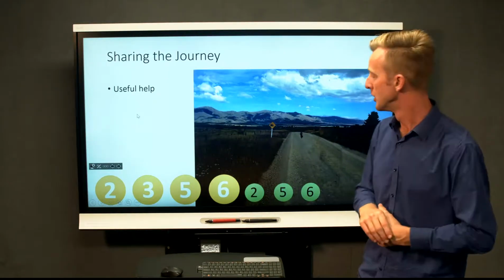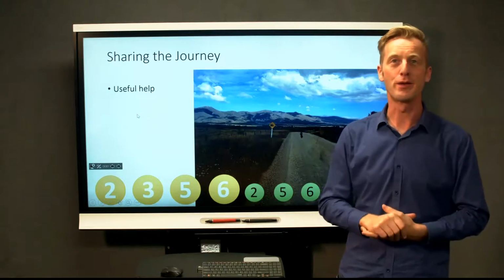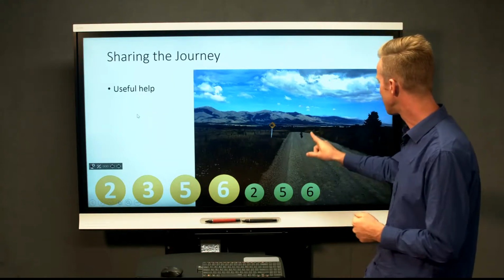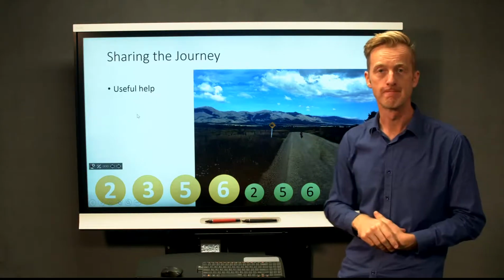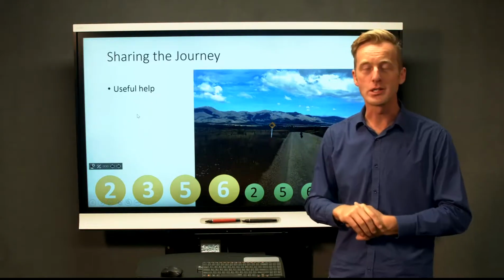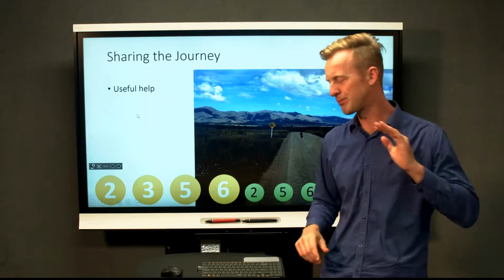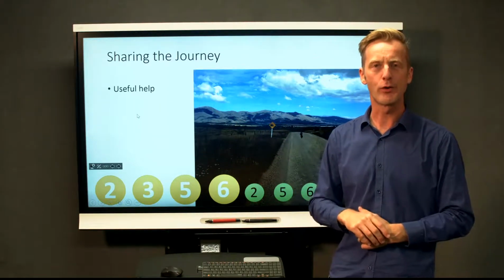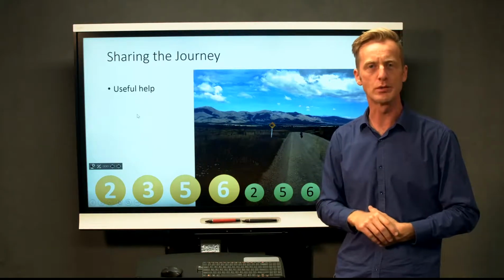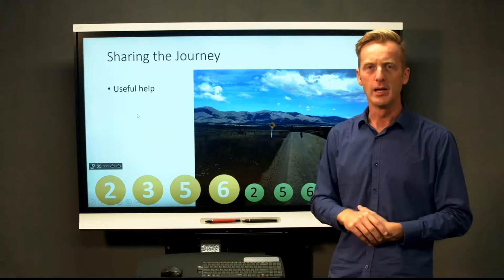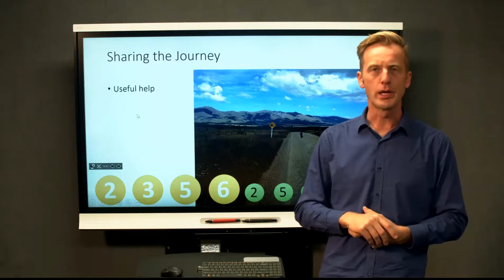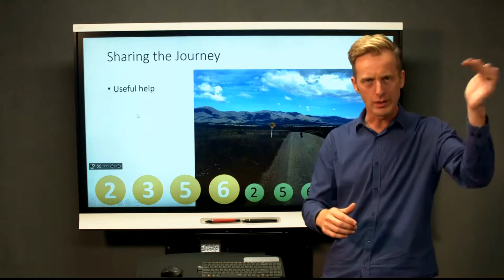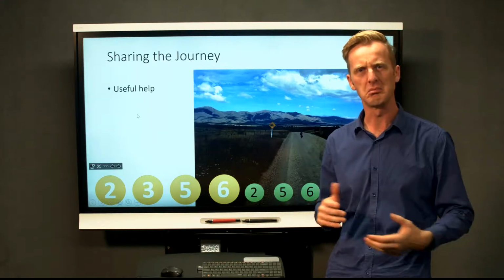Sharing the journey. Now, I have a friend, and he is a great friend, but in terms of sharing the journey, it's lucky I'm a little bit tough because that's him way up there in the distance. He's a great friend, but he won't stay with me on the hills. He travels off into the distance. He doesn't really offer any assistance. It's every man for himself, and we wouldn't have it any other way because we've done this thing quite a bit. But he will do this thing where you get to the top of the hill and I'll be exhausted and he'll be sitting there with a smile on his face. I'll get to the top of the hill and he's gotten there 10 minutes ago. He's, oh, that wasn't so hard.